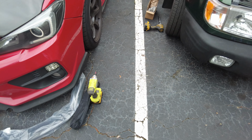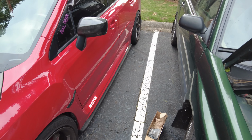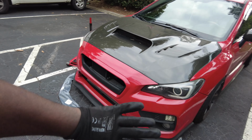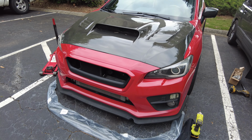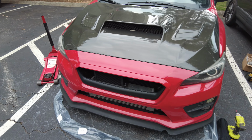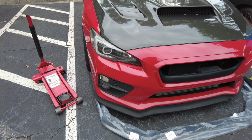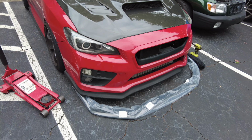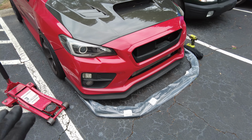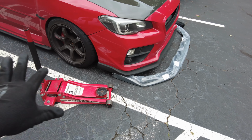And they also have a full lip kit for the 18 pluses as well, because they have a different front bumper. But I would say, guys, this is probably the best lip kit, like best bang for buck lip kit you can possibly get. Just the front lip alone is about $130, which I think is on the pretty low side for what you're getting. I mean, the overall fitment is just beautiful.